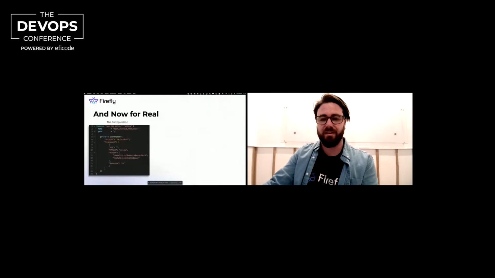So let's see a real-life example of an actual drift. Here I have a Terraform block describing an IAM policy, specifically for listing DNS records.